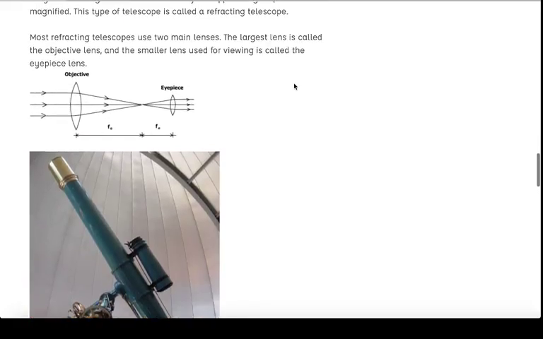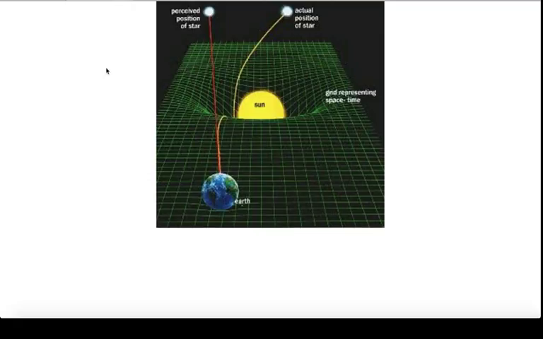This is the kind of lens that we look at if you were to build your own telescope and see what the lenses on the inside look like. But in space, massive objects actually bend light like a lens. Massive objects have so much gravity that they warp the space-time fabric, like we talked about last week when we were talking about gravitational waves.